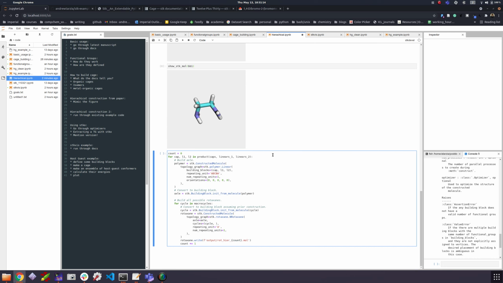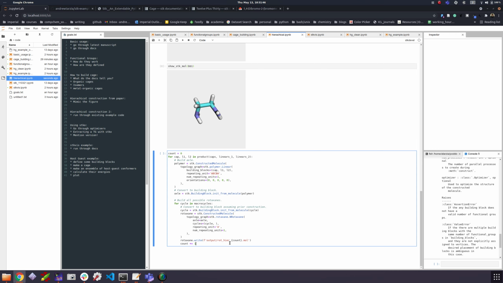So this will build a polymer with this repeating unit. This puts the cap on either end, two of linear 1 surrounding one of linear 2. Repeats that once and generates an axle from that polymer. And then that axle is placed in a rotaxane with the cycle, which iterates over the macrocycle.